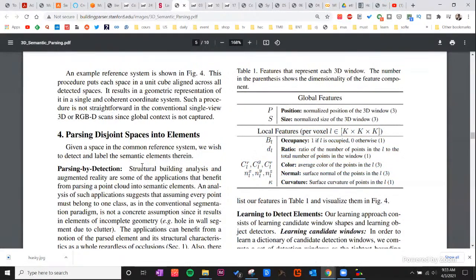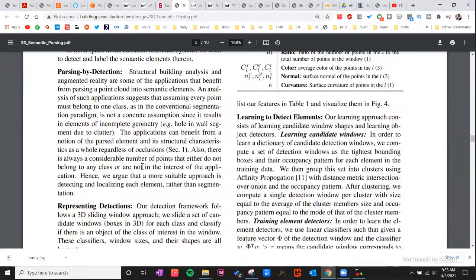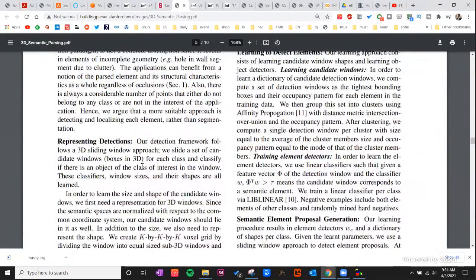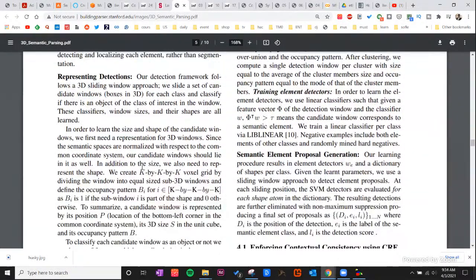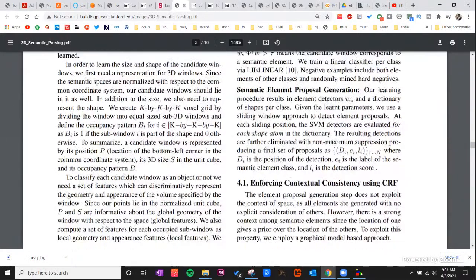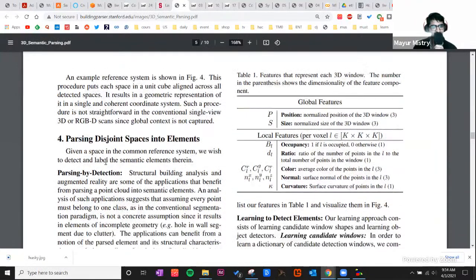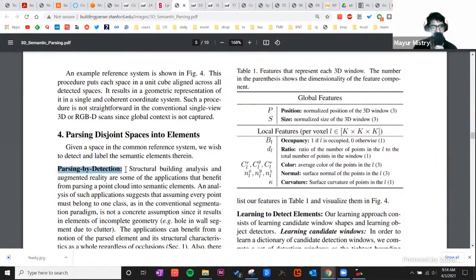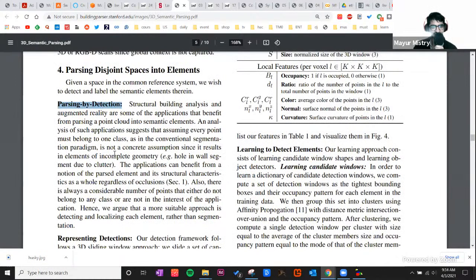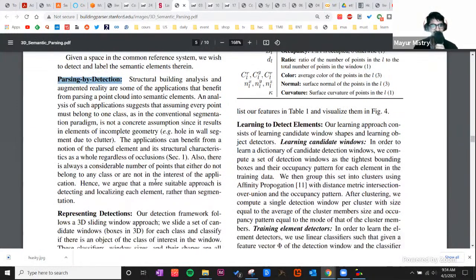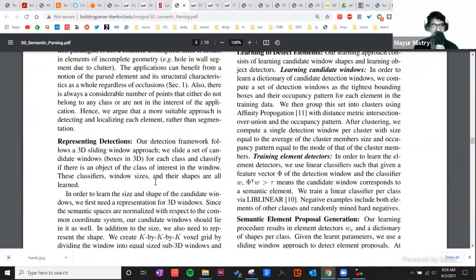On a broader scale, it segments each room in the program, and then it can also go into each room and segment the elements of the room. It says parsing by detection, so it does some detection analysis, identifies those rooms and then makes them disjoint.